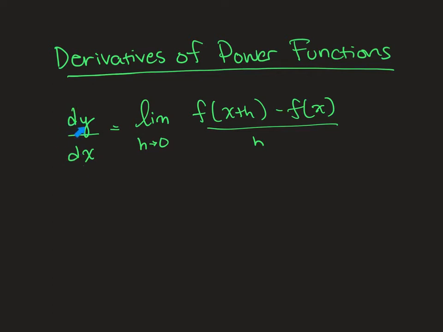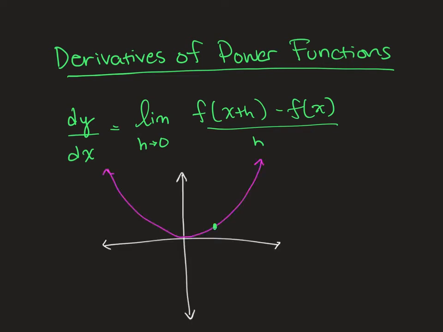The derivative, dy dx, which also could be like f prime of x or y prime, also totally okay, is the limit as h approaches 0 of f of x plus h minus f of x, divided by h. This is super connected to that image that we had of that triangle, where if this is our x value right here, I want to know what's the slope at that point. That's my goal right here.